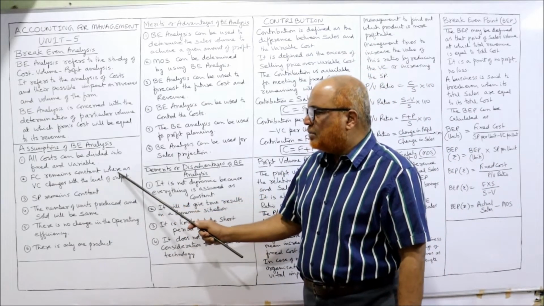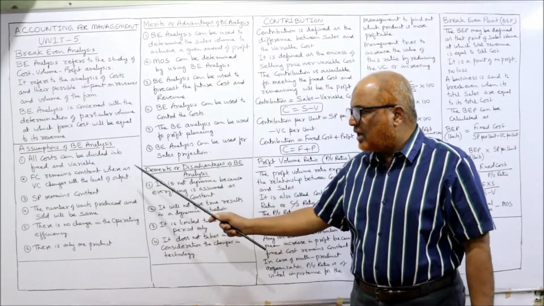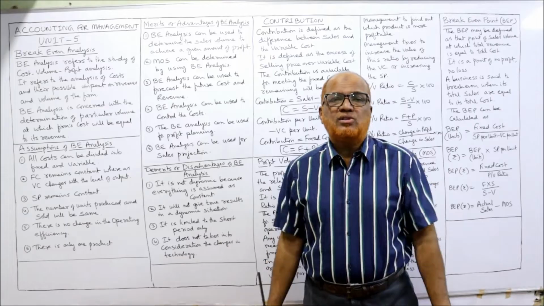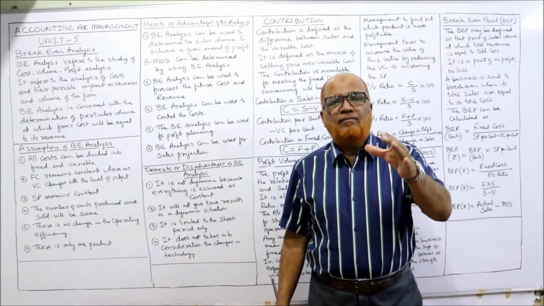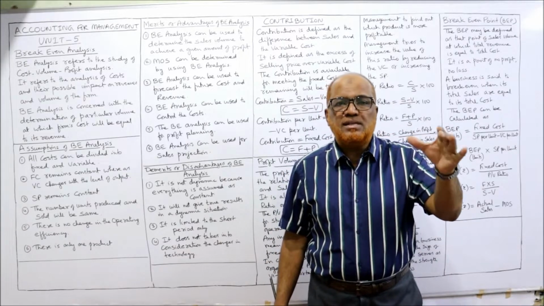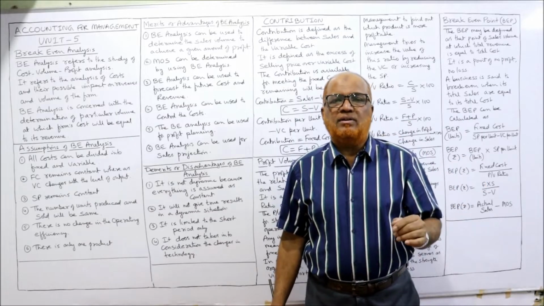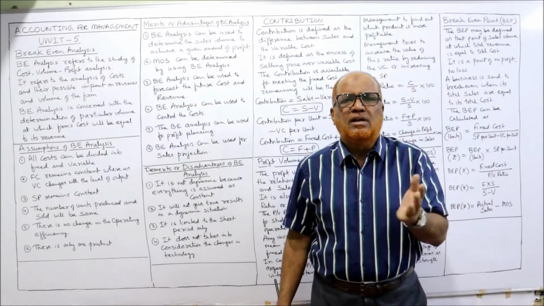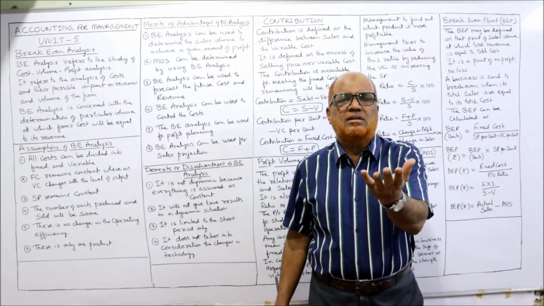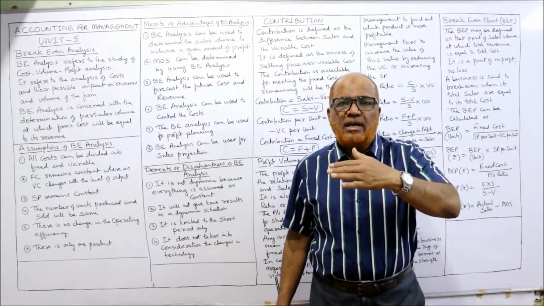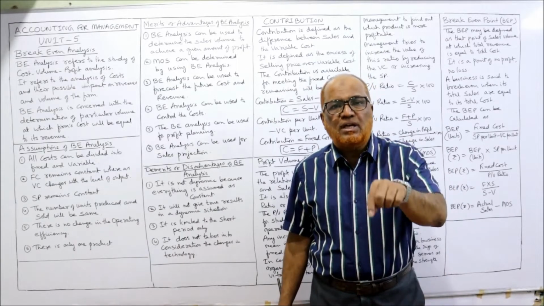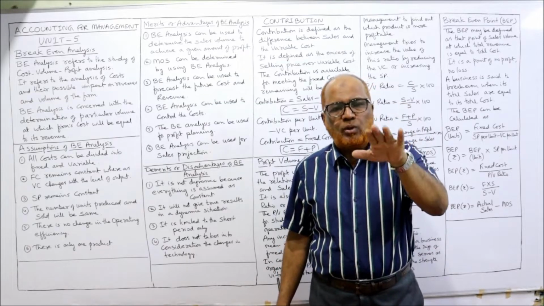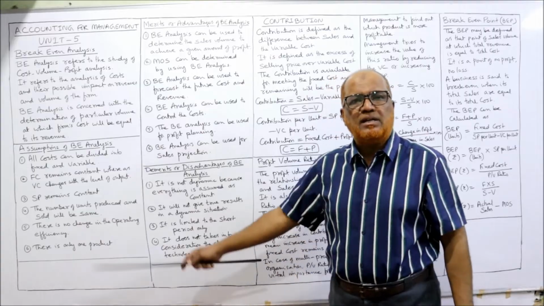Secondly, fixed cost remains constant, whereas variable cost changes with the level of output. What is the nature of fixed cost? We have to assume that fixed cost is going to remain the same, whatever be the level of activity, whether we produce 1 unit, 2 units, 10 units, 100 units, any number of units, the fixed cost remains constant. And variable cost will change proportionately with the output. If the output is more, variable cost will also be more. If the output is less, variable cost will also be less. That is the nature.